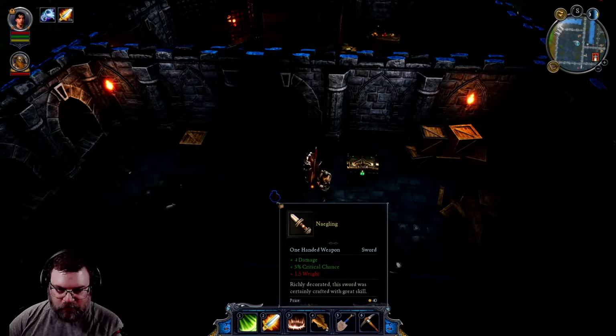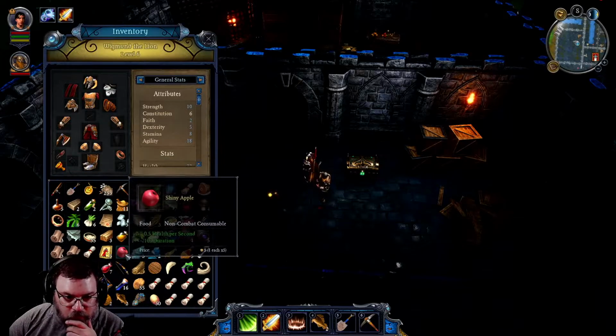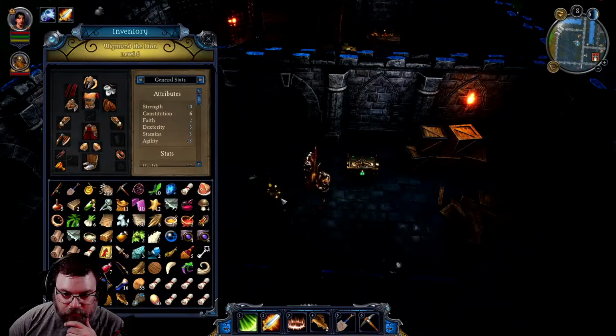One-handed sword, though. But I could sell it for more than some of this other crap. So, get rid of the apples. Pick up Negling.